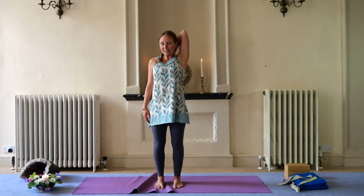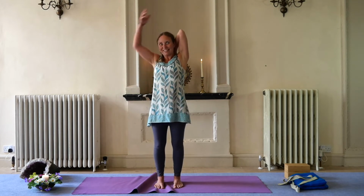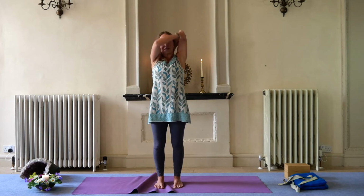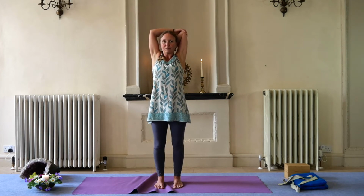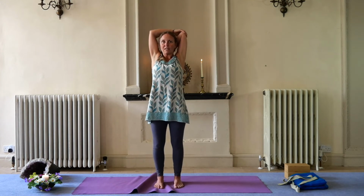And then releasing that one down. You might want to shake any areas that have been stretched quite strongly. And we'll go on to the other side. So bringing up your left hand, left elbow towards the sky, and then the right hand is on top of the elbow. There we are, stretching out the tricep down here. Making sure there's room for your head. And lifting up through the arches of the feet, tucking in tummy.